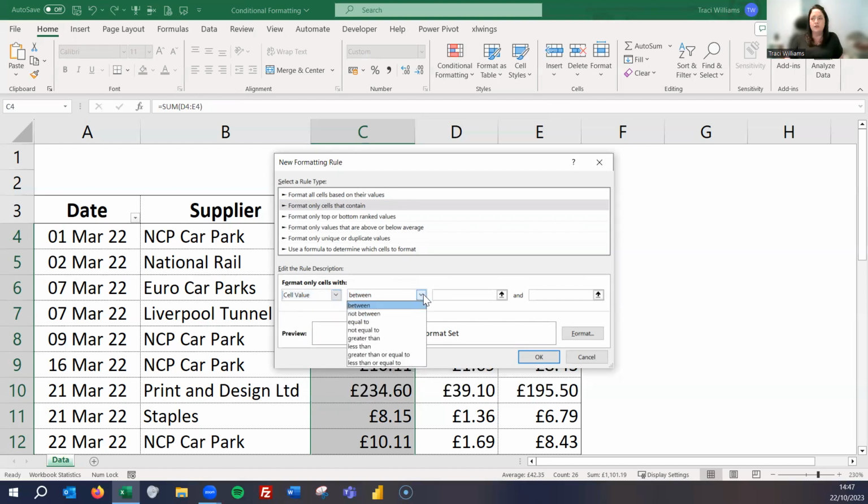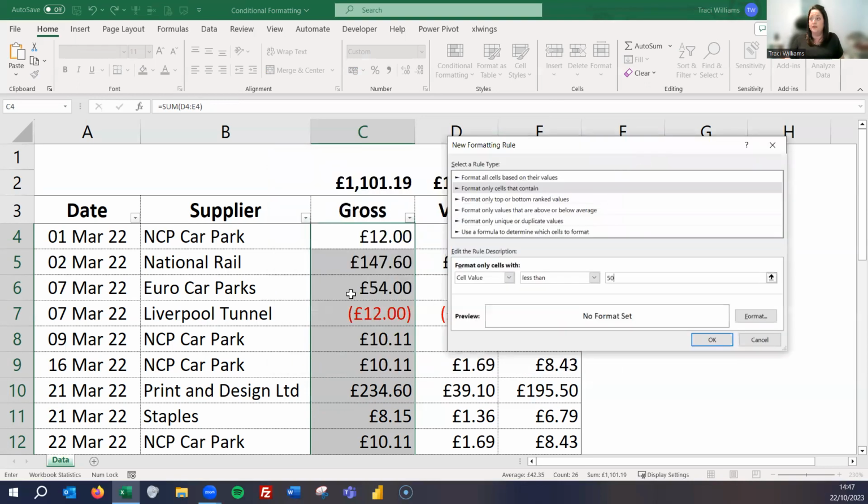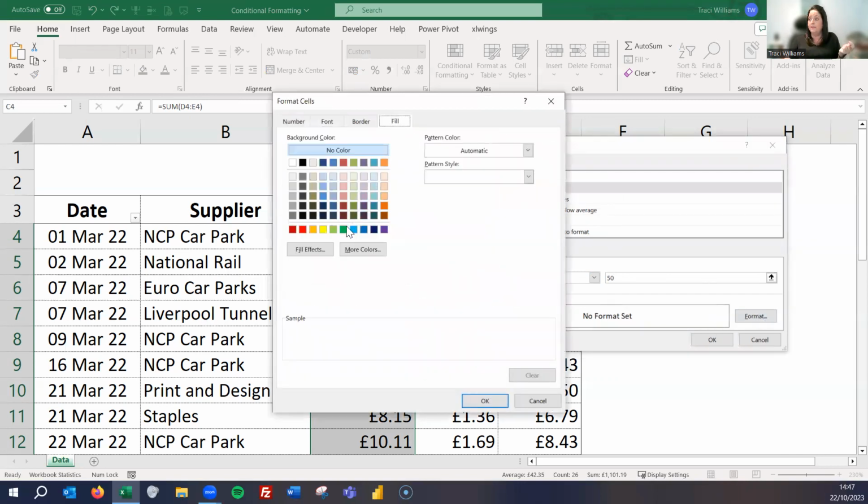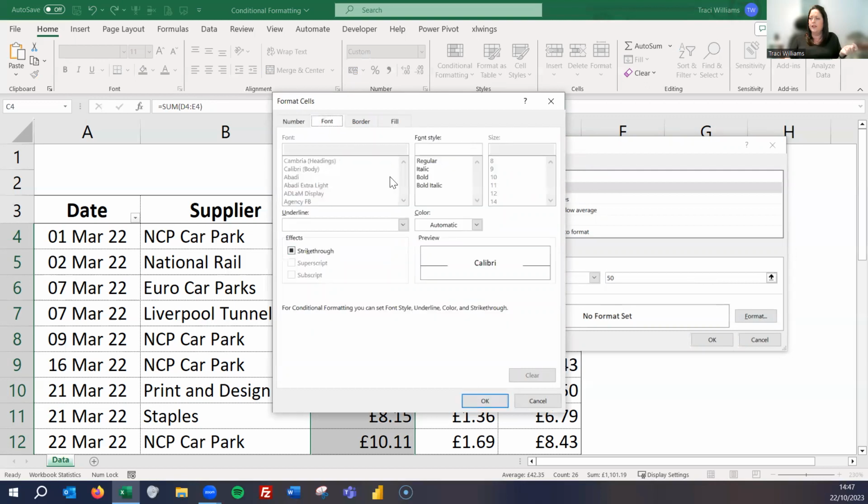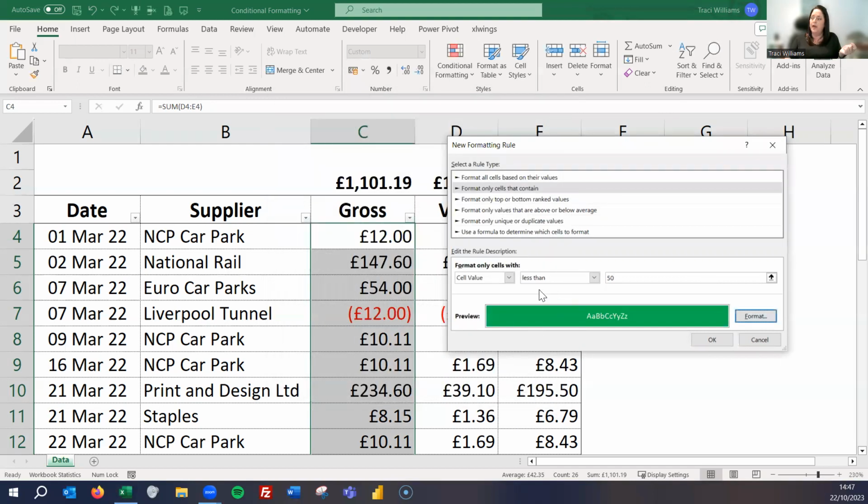I'm going to say, let's do the green rule. So I'm going to make it, if it's less than 50, I'm literally putting the amount in that cell there, 50. So that's my description. This is going to be the format that I select. So Excel is going to look down every single one of those cells. And if it finds any with a cell value less than 50, it's going to format them as I now define. So if I say go into fill and make it green, when I do green, I quite often change the font color to white as well. So that's the background fill and this is the font. Okay, so I've made it white. So basically now, any cells that have a cell value less than 50, Excel is going to make them formatted and look like that. Cool.